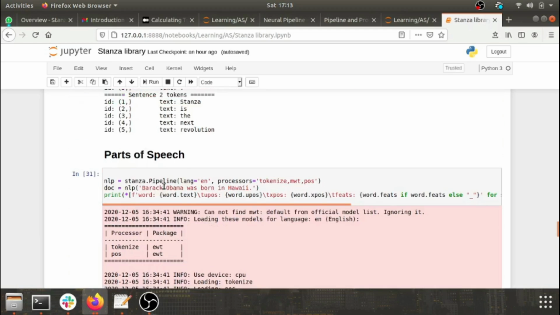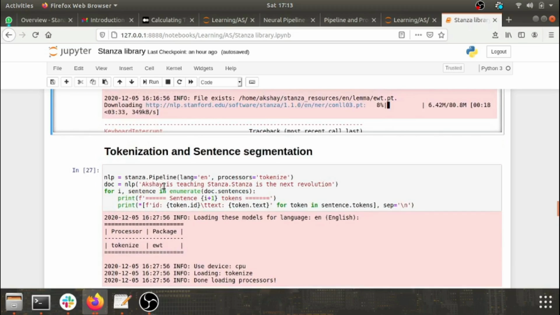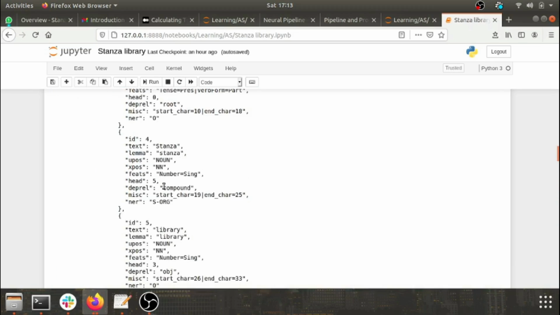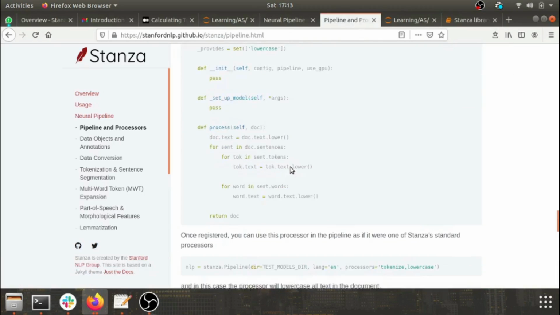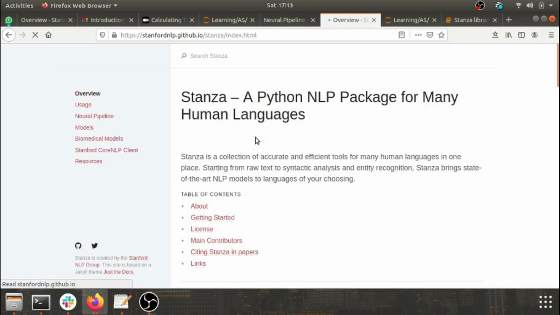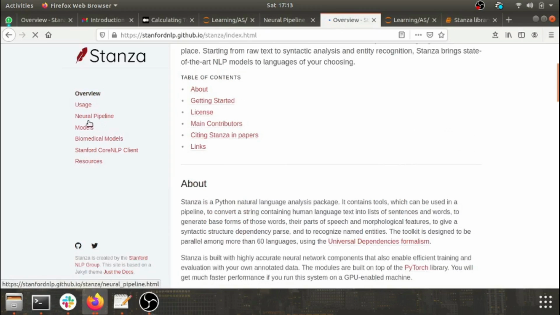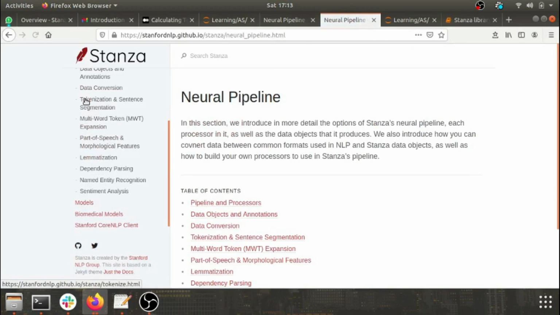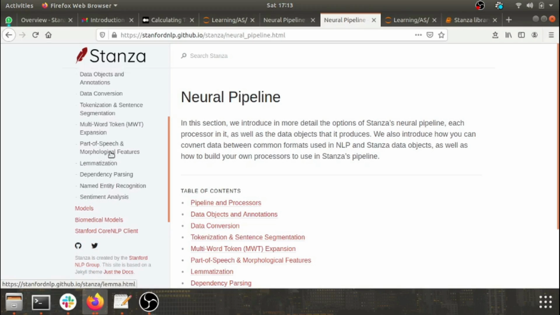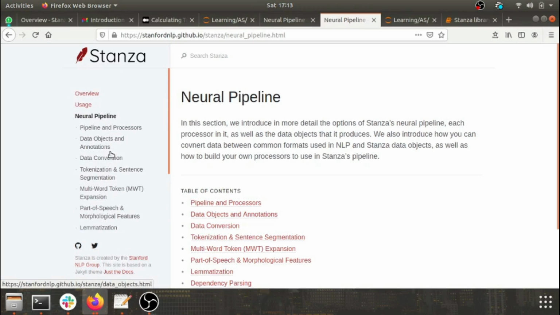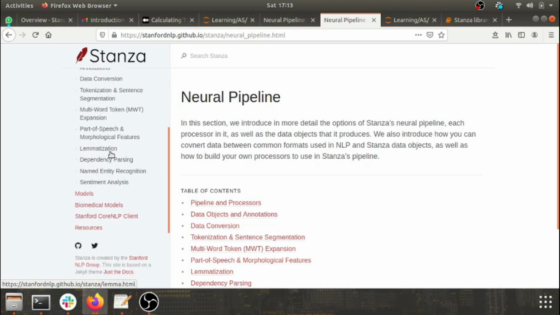So this was a short tutorial on the potential of Stanza. We saw the basic fundamental structure of Stanza, that was the pipeline structure. Then we also saw some basic activities like tokenization, then parts of speech, lemmatization, NERs, and sentiment analysis. I recommend you all to go to this official page of Stanza and explore in much more detail what Stanza is and what are the more potential things which you can do with Stanza.